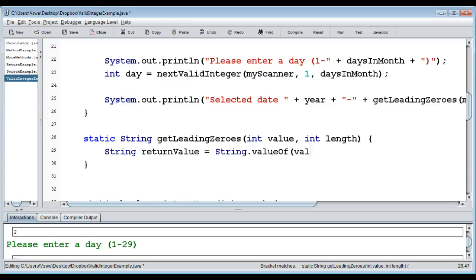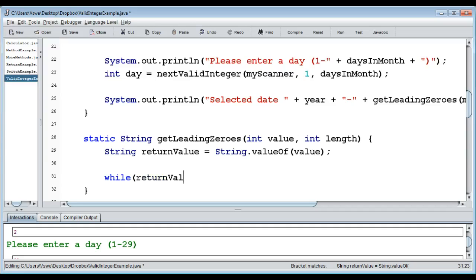So we want to convert this integer here to a string. We could do so, like we've seen before, by just adding it together with a string, but we just want that single integer as a string. We don't want anything else, which we of course could achieve by concatenating with nothing, like that. But if you wanted to do it properly, you just do String.valueOf and then the value there. You can do it in a few different ways as well.